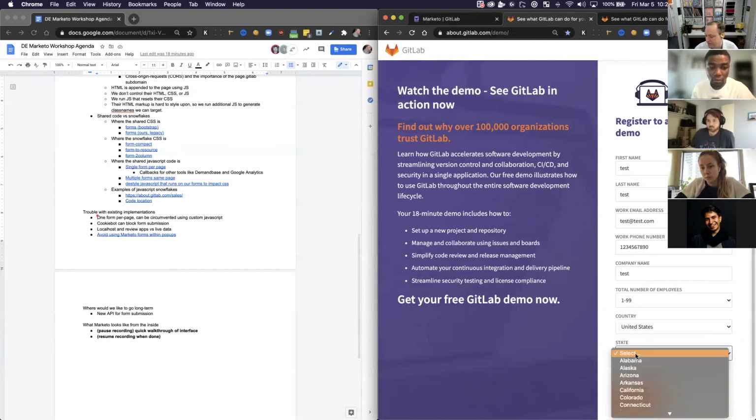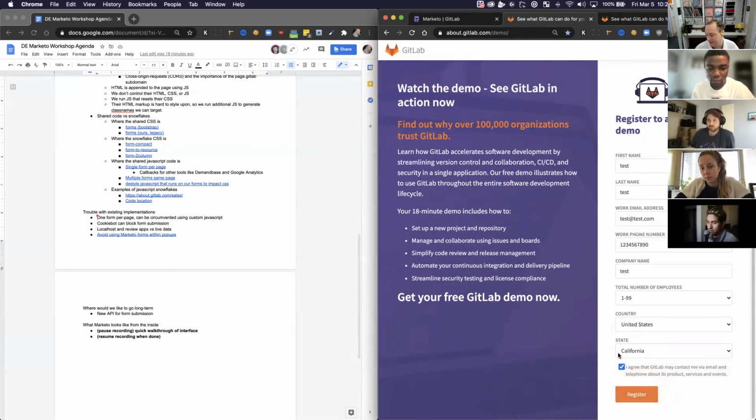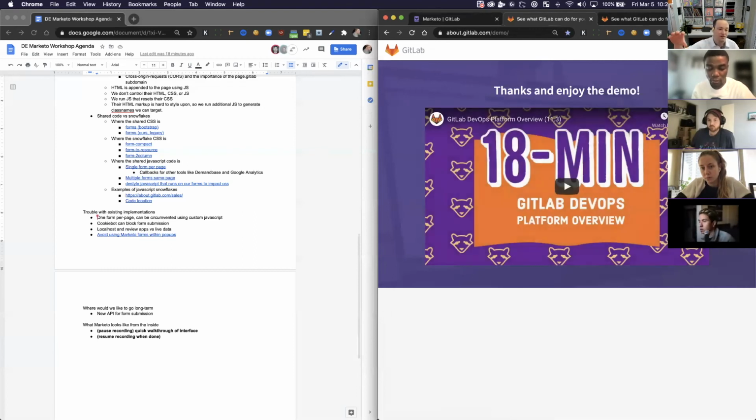All that's happening after you fill out the form and submit it is that there is a display none applied to certain parts of the page and a display block applied to other parts of the page. So it's a show hide basically in JavaScript.